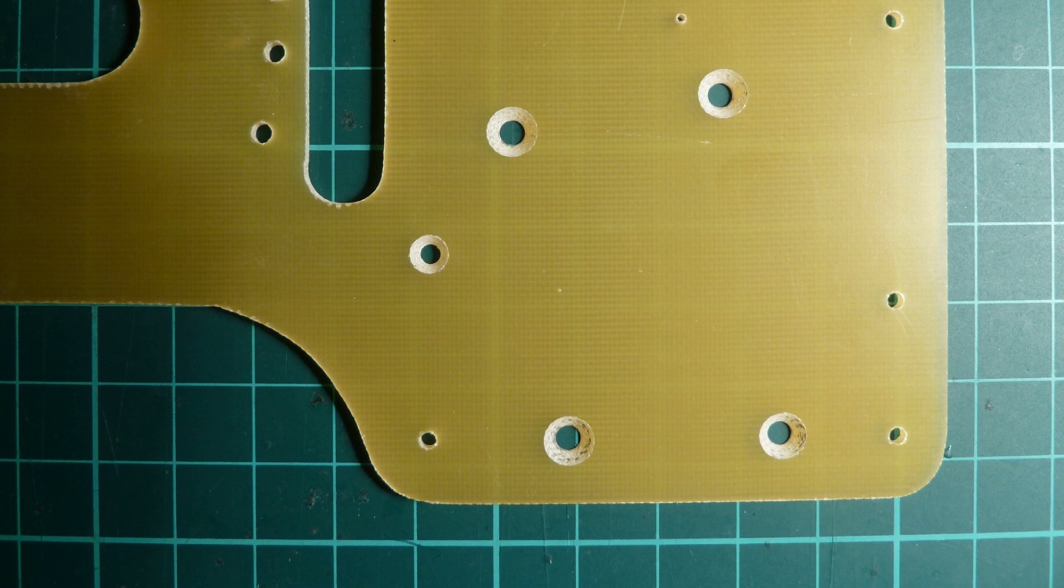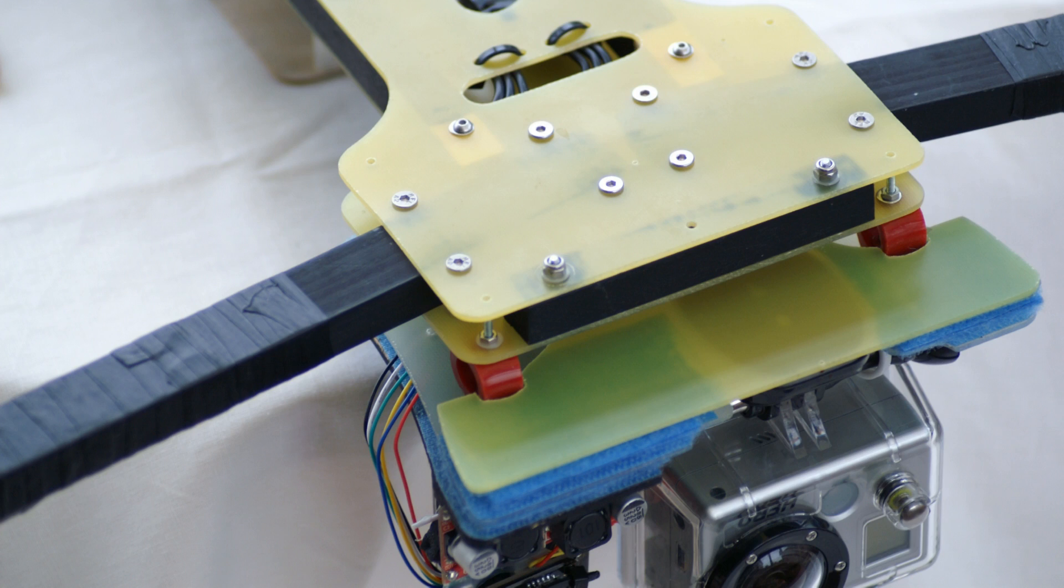The inner frame is very tough. The motor arms and vibration mounts are designed to break away in the event of a crash. The motor arms are clamped in place and can therefore be easily replaced.